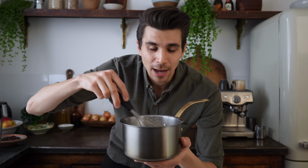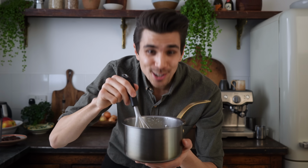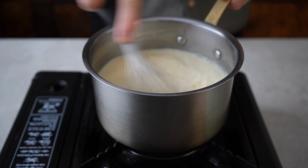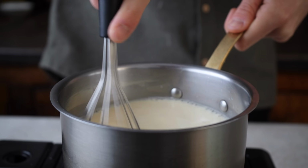So right now this is basically nothing else than chickpea milk. If you go over the bottom of the pan with a whisk, you'll notice that some of the starch is already sunk down. And it's those starches that once we heat it, will transform this liquid into a silken yogurt. Whisk the liquid to loosen the starches, then bring it to a gentle boil while whisking often to avoid any starches sticking to the bottom.